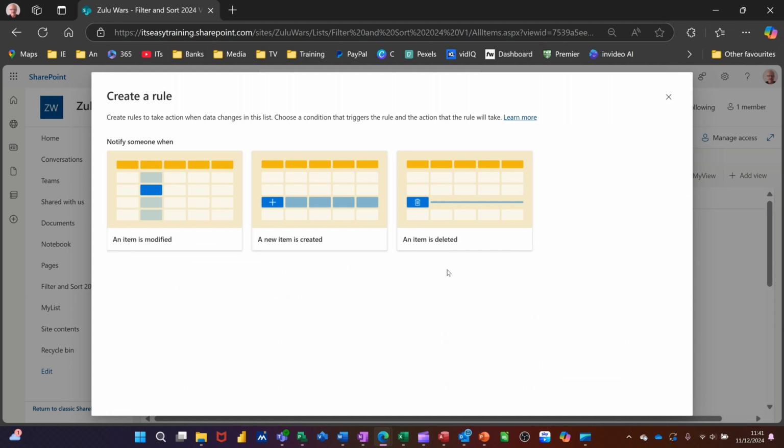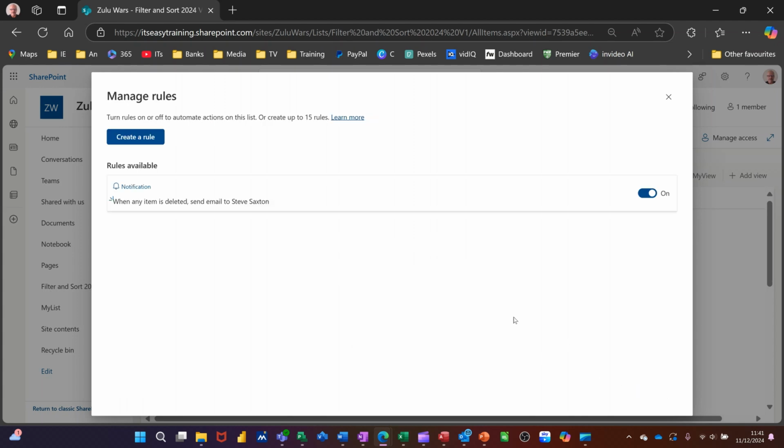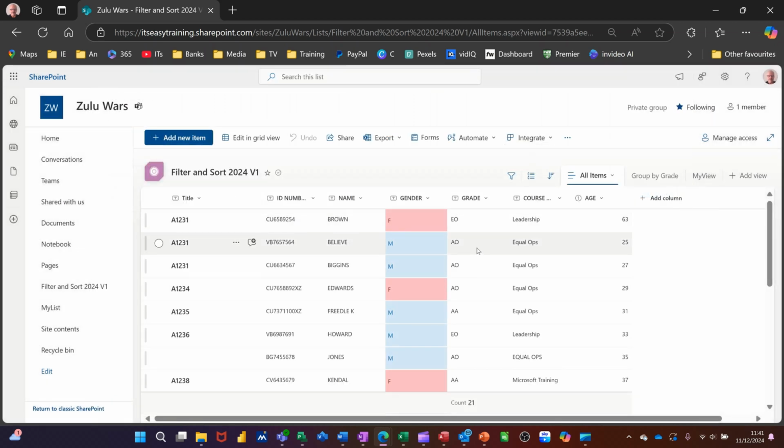You've got these preset ones: an item is modified, a new item is created, an item is deleted. Let's have a look at that. So when an item is deleted, send an email to me. Create. So if somebody deleted it, you will get an email. I'll close that off. That's one good thing to do.